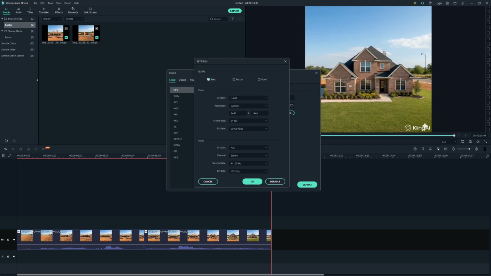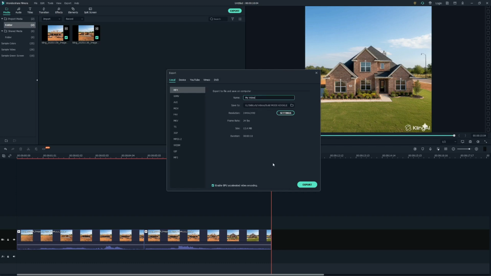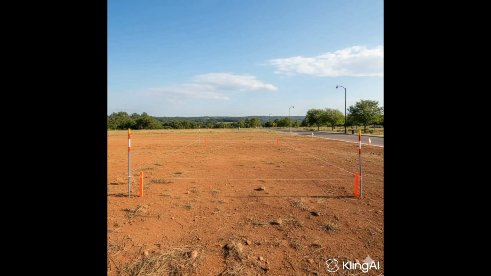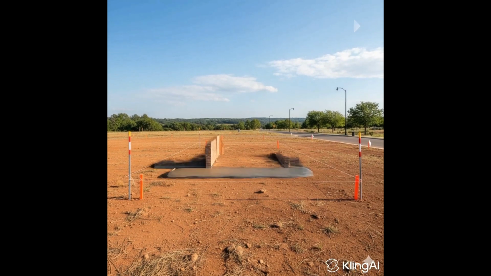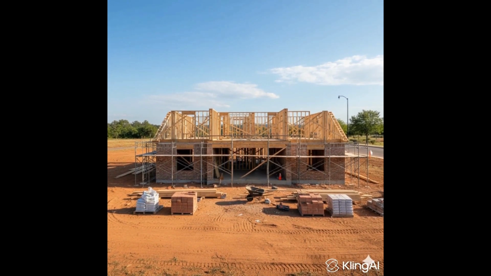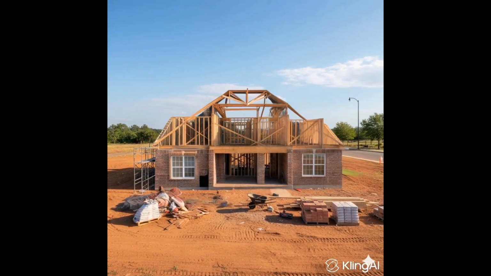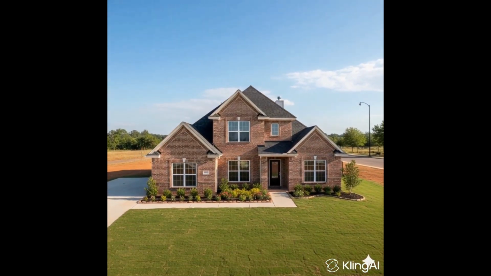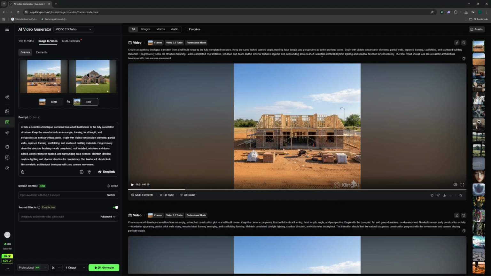And I'm just going to keep the best settings here so that we have high quality export. So there you go. We have the final output right here. So I'm just going to go ahead and play this. Now this looks like a very clean time lapse. Now you can add this time lapse into your presentations or your project proposals if you're an aspiring architect, and you can actually boost your proposal game.